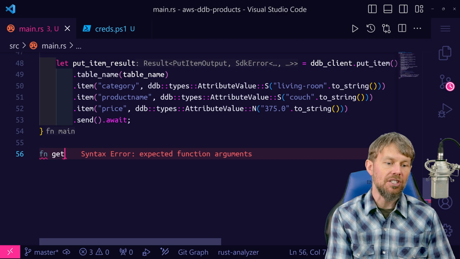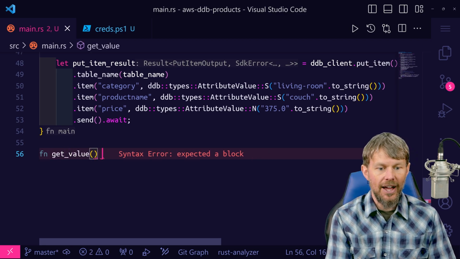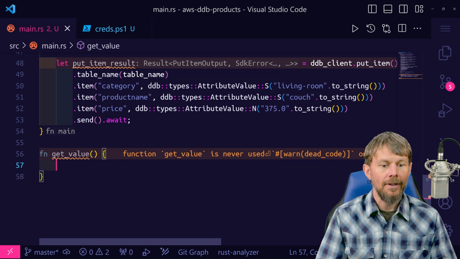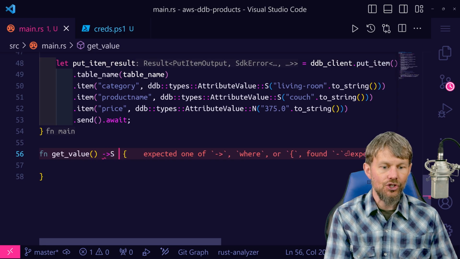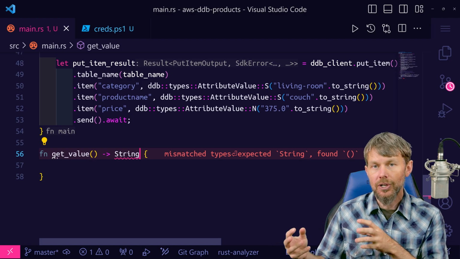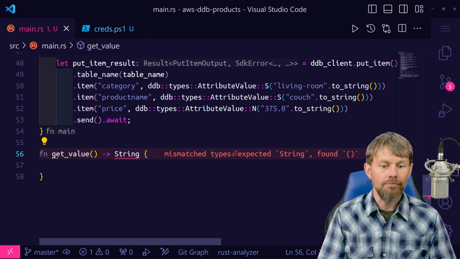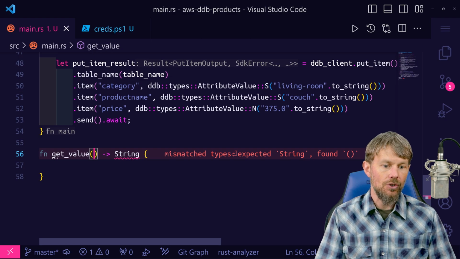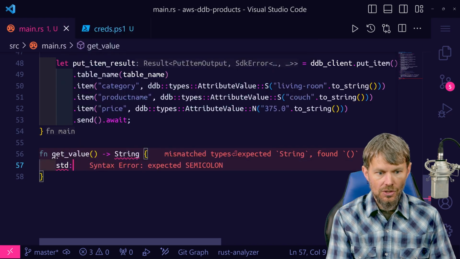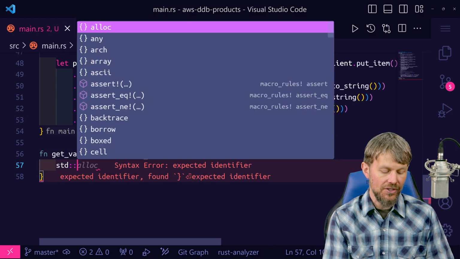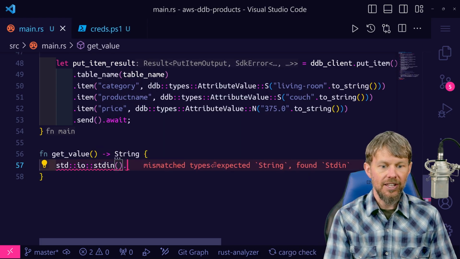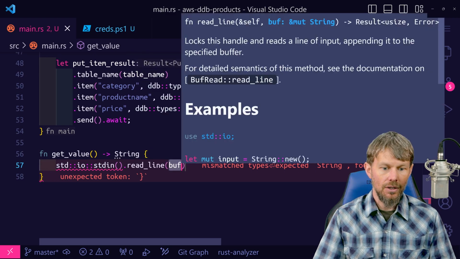The first function is going to be to get a value from the standard input, which is where the user can actually type into the terminal. And so what we want to do is return a string value from this function so that when the user types in some value, it gets returned back to the caller as a string value. And then we also want to go ahead and implement the code here to actually accept standard input. So if we reach into the standard crate in Rust and then go into IO and then do standard in right here, we can say readline.